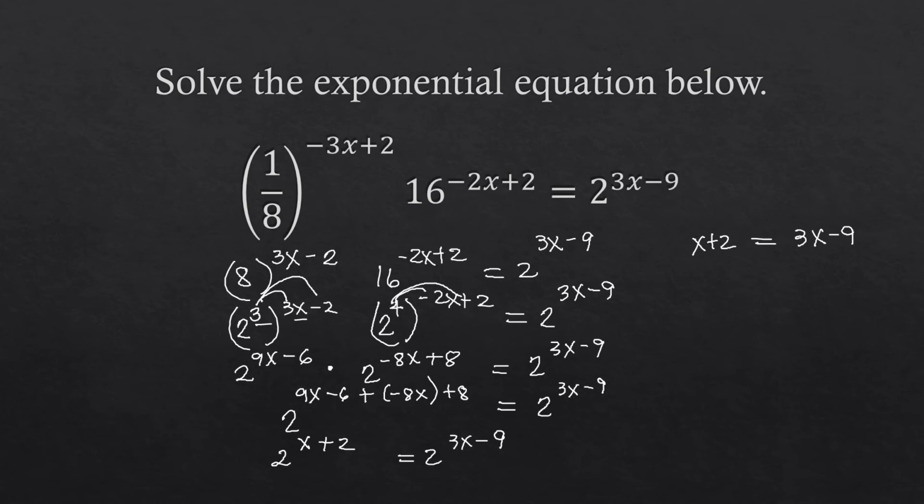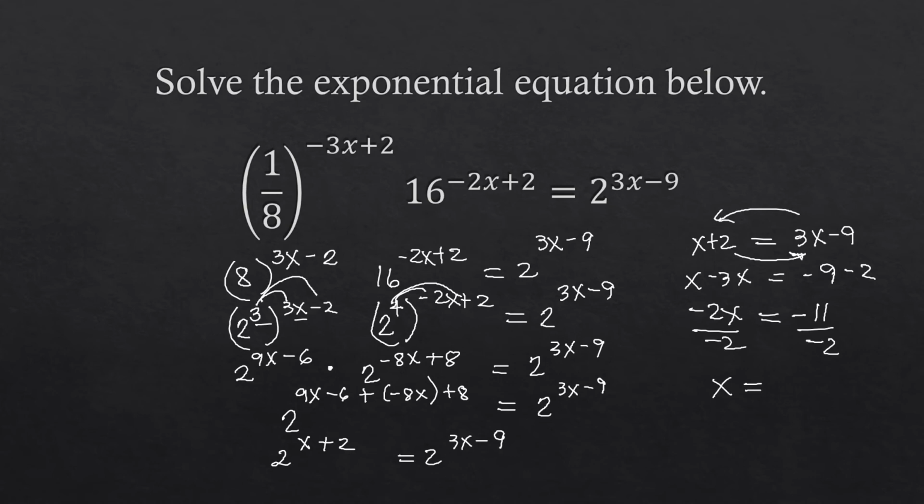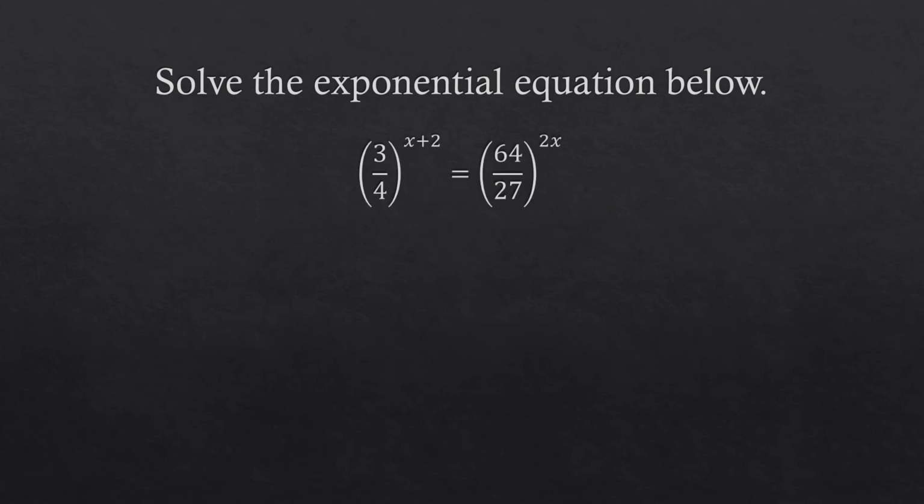So combining like terms, we transfer 3x to the other side. x minus 3x will be equal to negative 9. We transfer 2 to the other side, so this is now minus 2. And then we have negative x minus 3x, that will be negative 2x. That will be equal to negative 11. And we divide this by negative 2, and so with this one. So our x here will be equal to 11 over 2. You can check if we are correct by simply plugging in 11 over 2 for your x. So let's go for the next example.